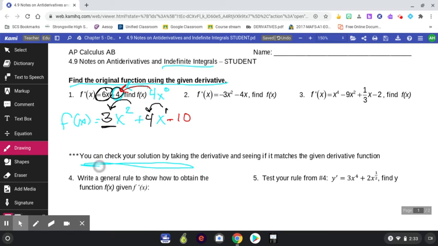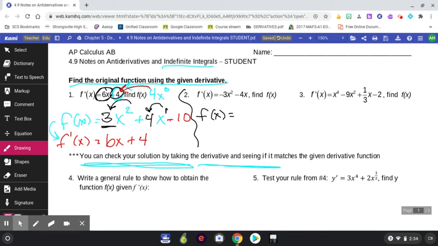And then I say, well, you can always check your solution by taking the derivative, right? So I can check my solution and say, well, if I were to take the derivative of f, okay, then I would have f prime of x. And if I take the derivative, 2 times 3 is 6. Subtract 1 from the exponent. 1 times 4 is 4. Subtract 1 from the exponent. And the derivative of a constant is 0. So it matches. Okay, so it's kind of like this self-check. Whatever you come up with, you can take the derivative of and see if you land with the given. And so it's really the same process throughout. It's this idea that if I'm given a derivative, I'm going to come up with the original. Okay, so same idea.